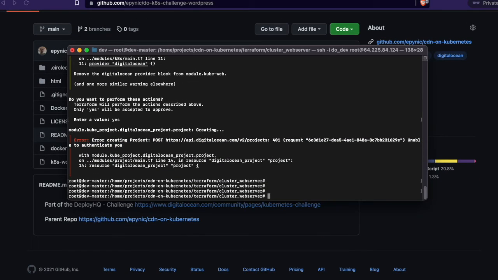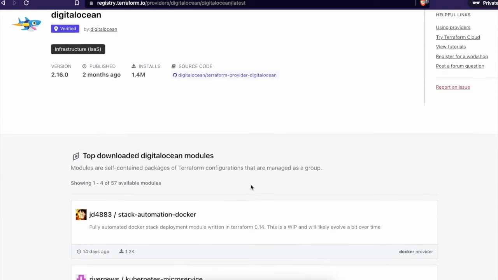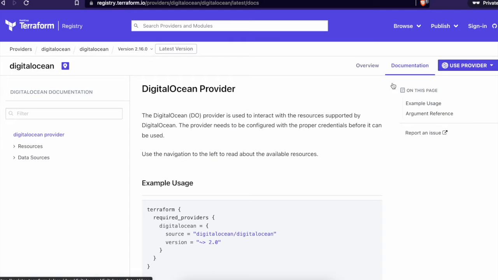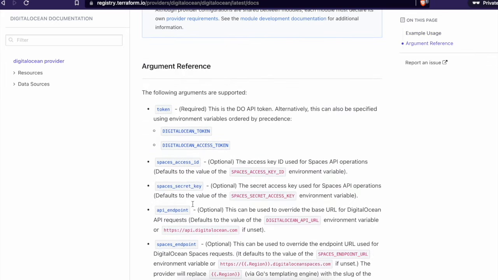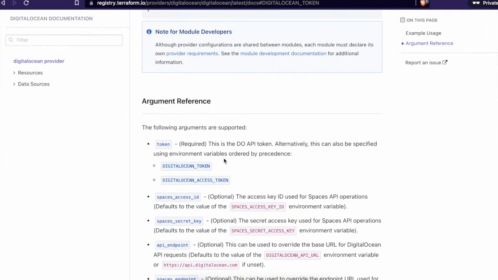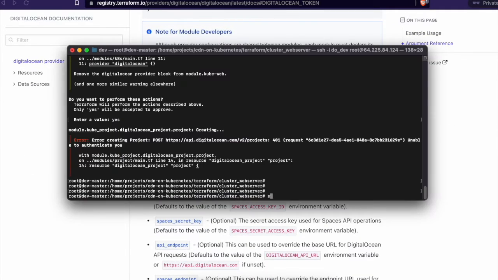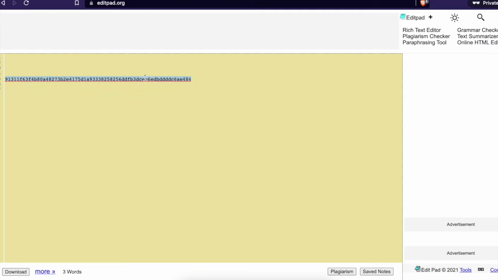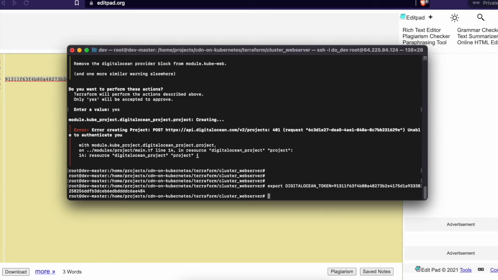To use this token, we first need to export it as an environment variable. So we can export it as DigitalOcean token, equal to the token that we copied. Yes, it's done.